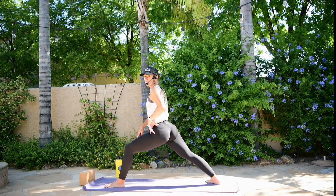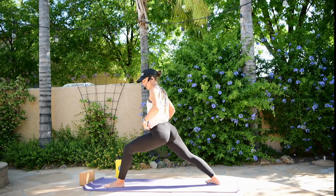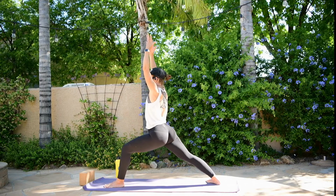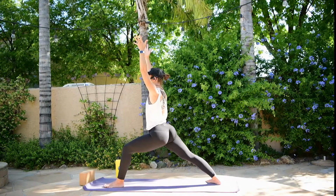And this lunge right here doesn't have to be all the way to 90 degrees. Okay? Do what works well for you. Smooth out the curve of the lower back by bringing the front hips up a little bit. All that's really going to do is engage your belly, which helps support the back side of the body right here. Inhale, arms high or hands to heart, your choice. Give me 2 more breaths right here. Last one.